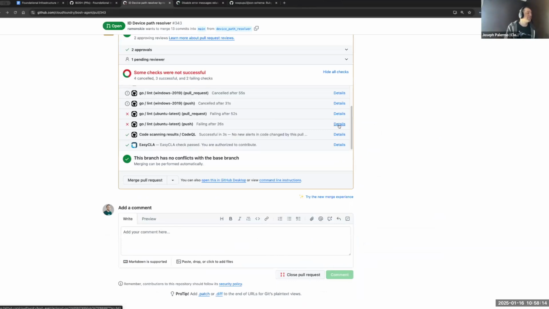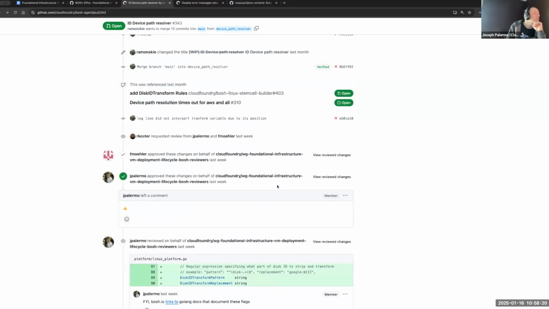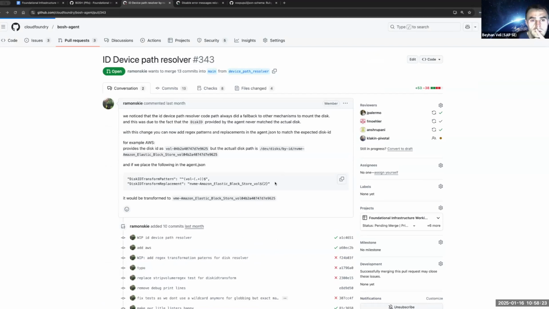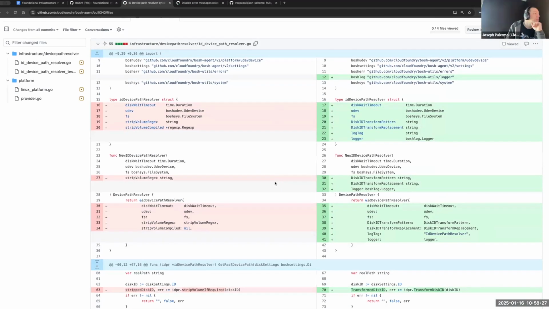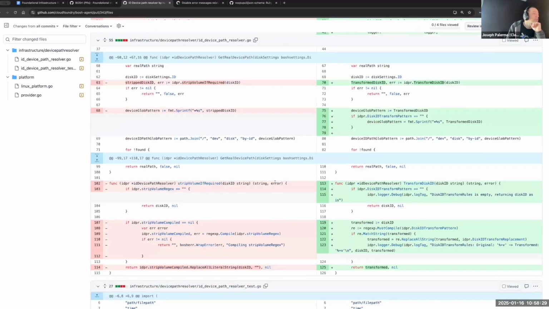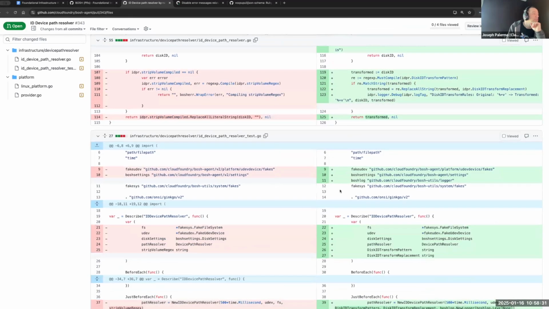If you look at the ID path resolver test.go in the PR and look at the files changed. Which one? The second file, I think. Here, this one. Yes, the path changed from Bosh agent v2 to Bosh agent.